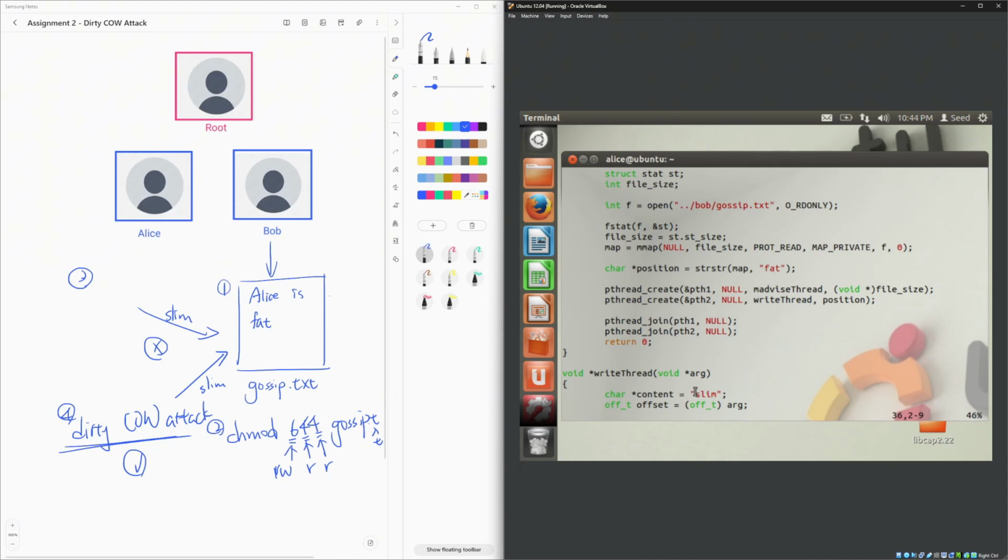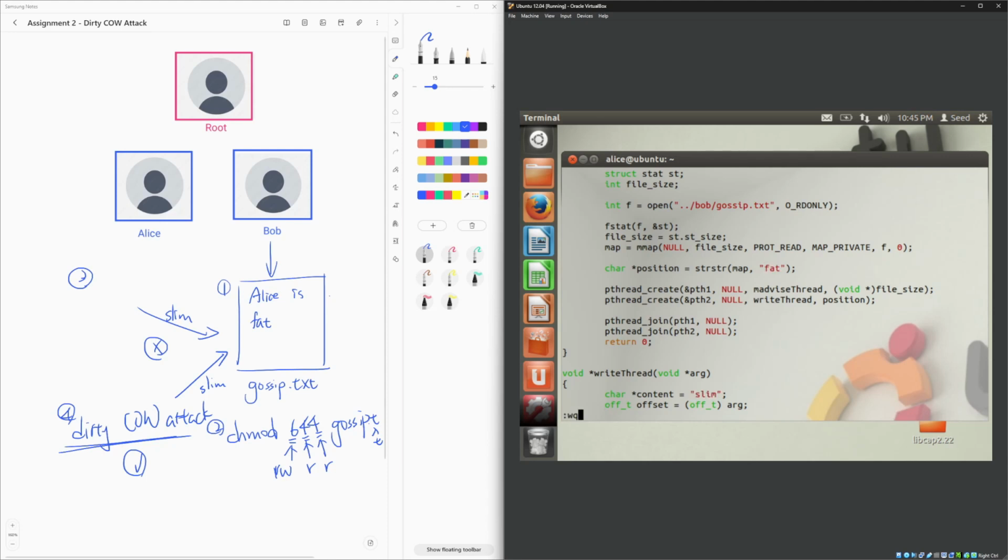After finding the word fat, we will change it to slim. So these are the three things you want to take a look at. The first is your target file, and inside the file, what is the target word? And then what word do you want to change it to?